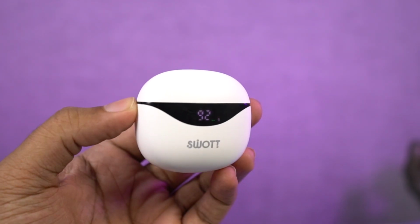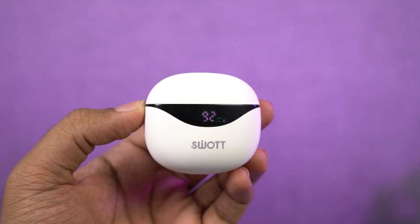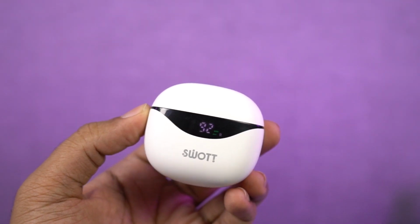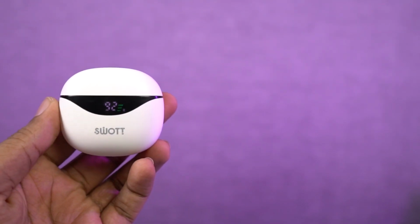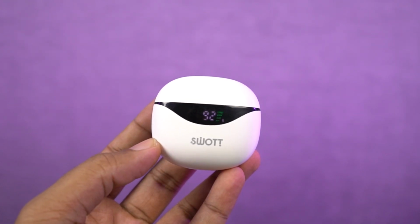Now, once we put back these earpods inside the case, this is how the charging indication looks. Looks pretty cool. Some people might not appreciate this battery indicator on the outside, but personally I like it. You can always know how much charge you still got just by looking at it. I personally find it pretty handy.